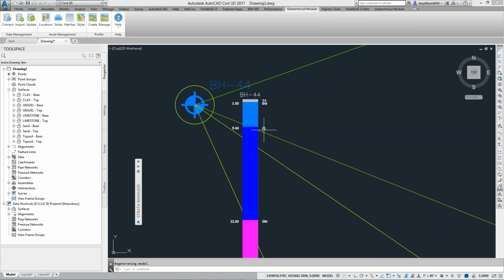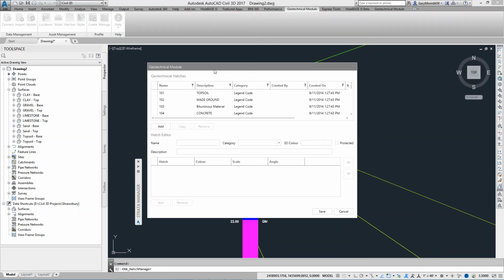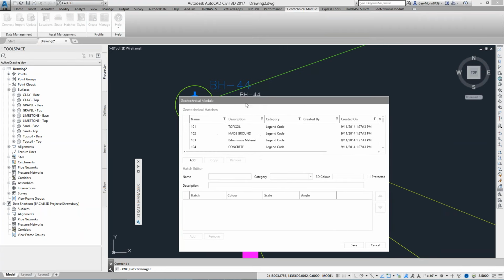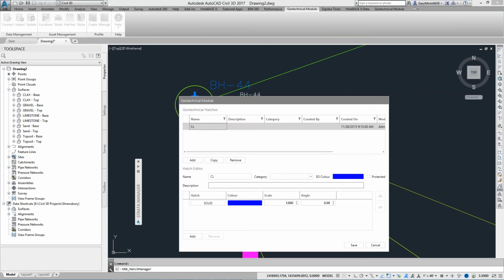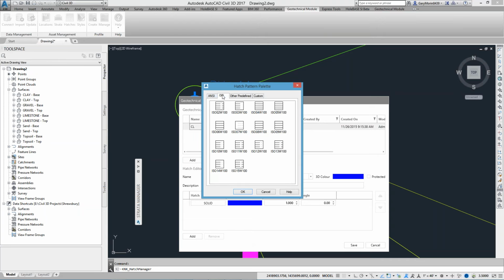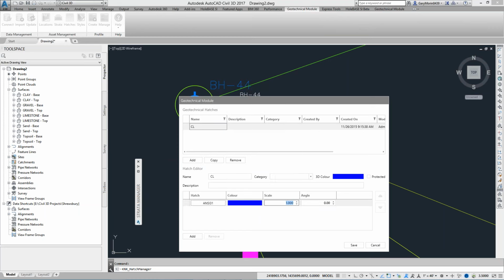The other thing we can do is change the way we hatch everything. So let's come through here to a Hatch Manager. Let's look at one of these, say, find the clay. We click on the button and say, let's find anything equal to clay. Hit filter, and there we are. So we can see what color it's going to be in Civil 3D, but we can also see how we want to hatch it in our log strips. Now if I wanted to, I could say, don't hatch it that way. Let's just do it as a cross hatch, shall we? Let's increase the size of the crosshatch to 5.